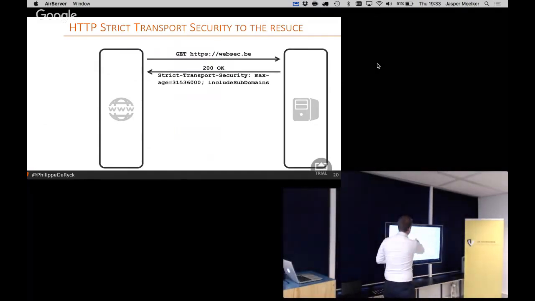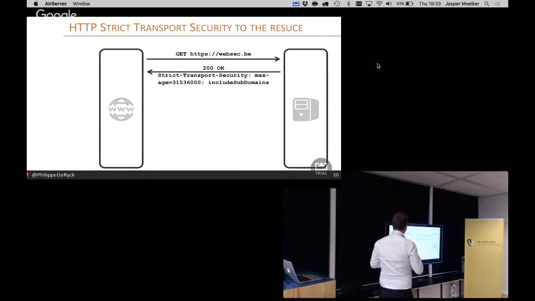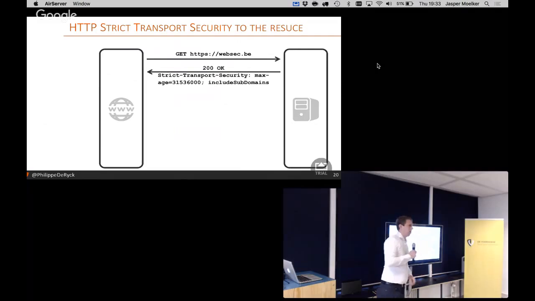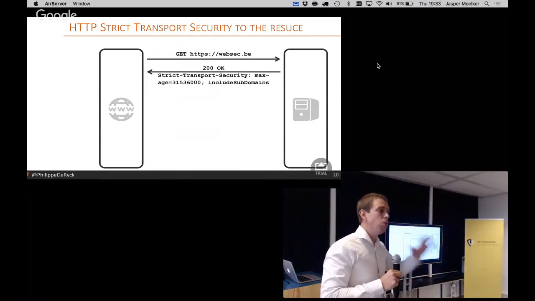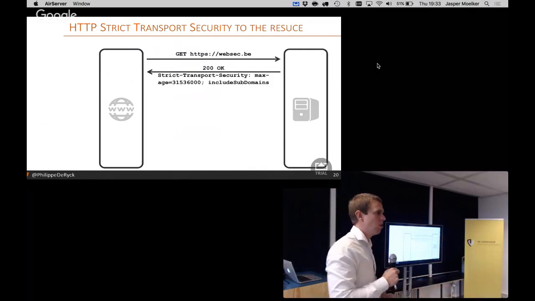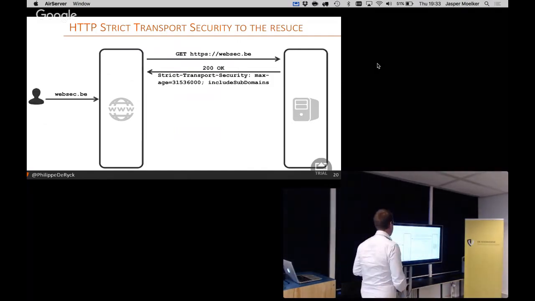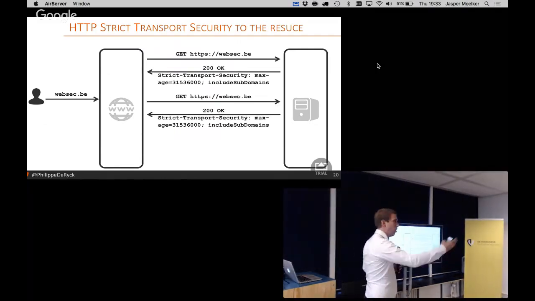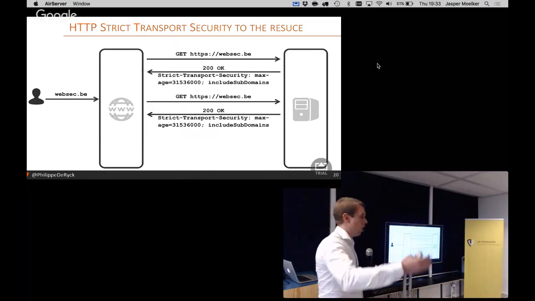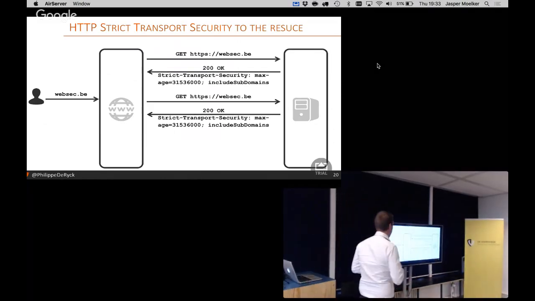Essentially, you tell the browser, strict transport security, that's the name of the header, and you tell it max age, and then some very long, very big integer. This is about a year in seconds. So you tell the browser, in the next year, if you want to come to my website, use HTTPS. I don't care what you think, you should use HTTPS. So whenever the user goes to website.de, the browser will do HTTPS from step one. Because this browser now knows that you want this. You as a server have told the browser, do this, please.